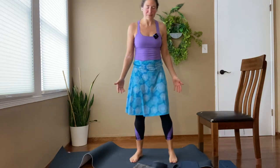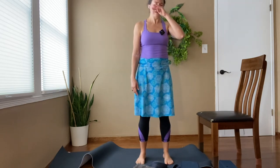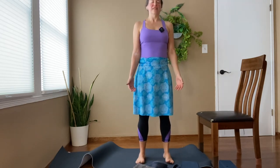Staying in a pose like that is a long time. It's really building the strength. So let's close our eyes and just feel our heart beating.